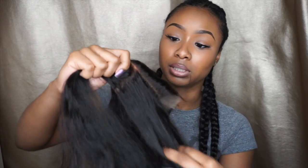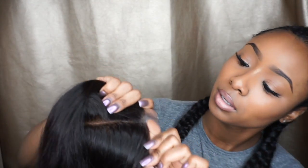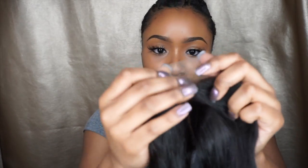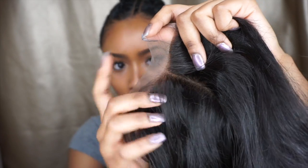On this closure, I have the knots bleached, because if you don't bleach the knots, you will be able to see the little black dots in the closure a lot more. Also with the lace closure, you can see the grid lines. They're not that noticeable, but if you're really particular and that bothers you, then I wouldn't suggest a lace closure. Of course, if you're looking up on it, you're gonna be able to see the grid lines, but if not, then you won't be able to see them. This is what I'm talking about by the grid lines, the lace. I don't know if you can see the holes.